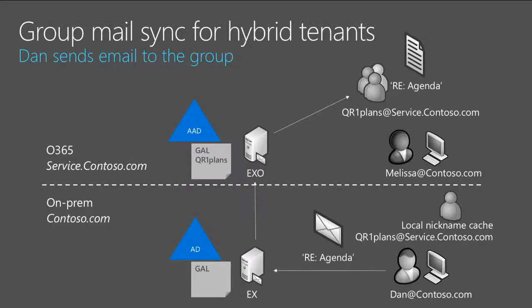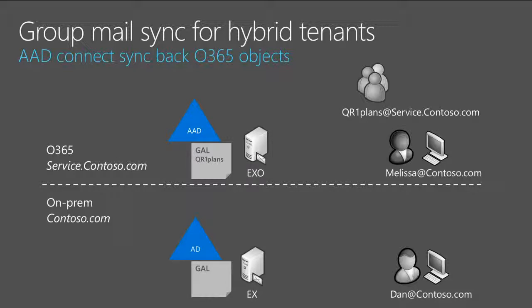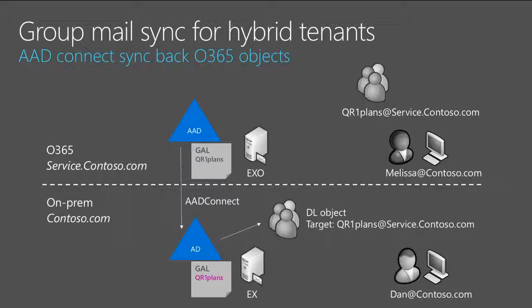Actually, here we go. And it's something called AAD Connect. Now, if you configure AAD Connect in your tenant, when the group is created, it will begin to sync identity information down to the on-premises system. The benefit here is that Dan will be able to discover the group in a GAL search and also address it directly by name, whether or not he's responded to it before. One quick detail: the object that's synced down through AAD Connect is synced down as a DL. It does not bring down any information. It does not bring down any group experiences with it.